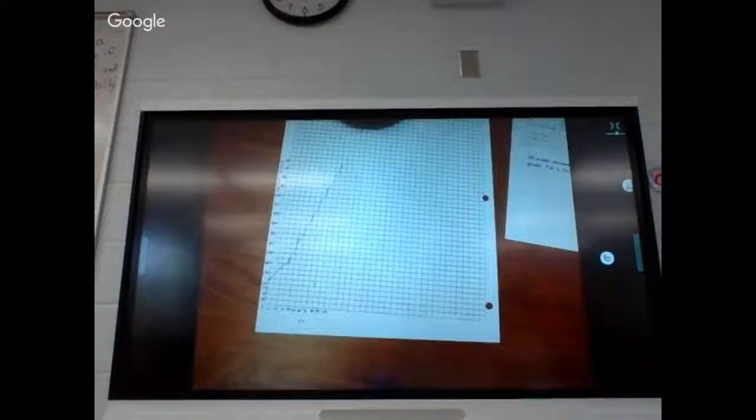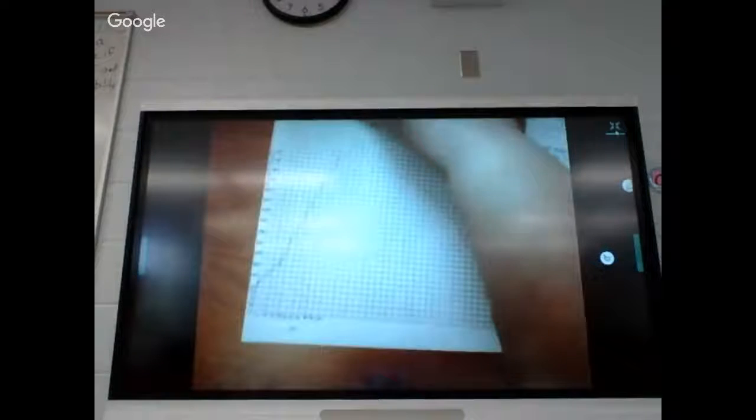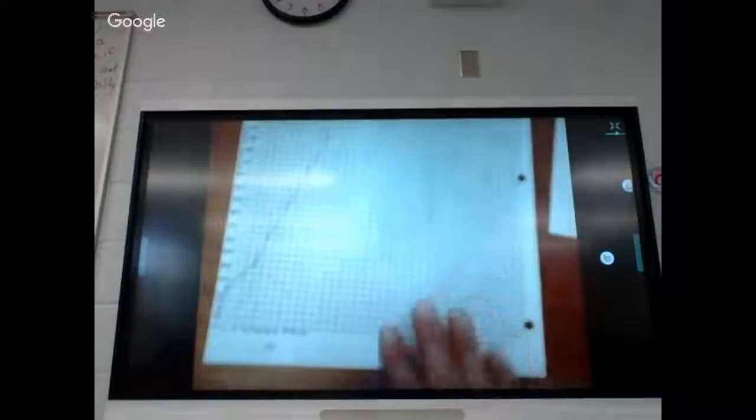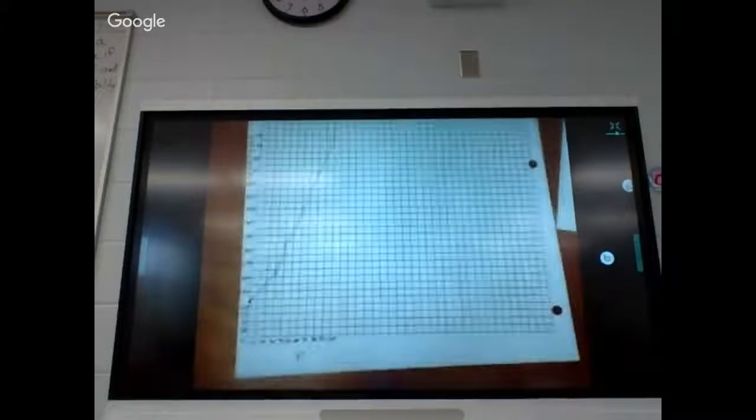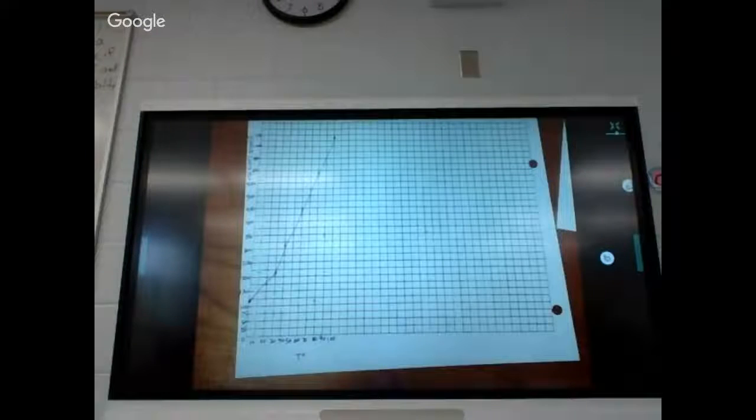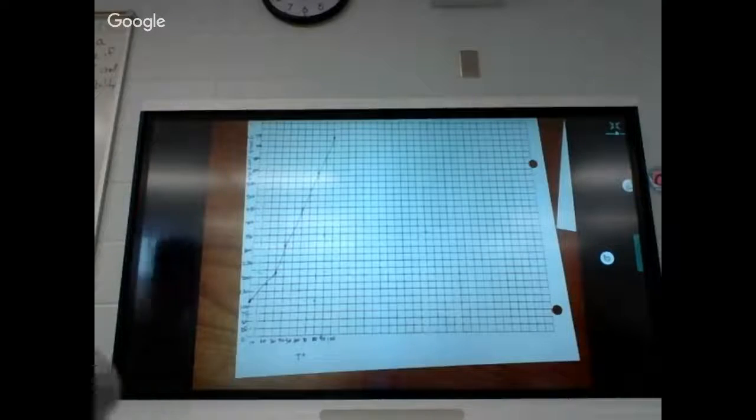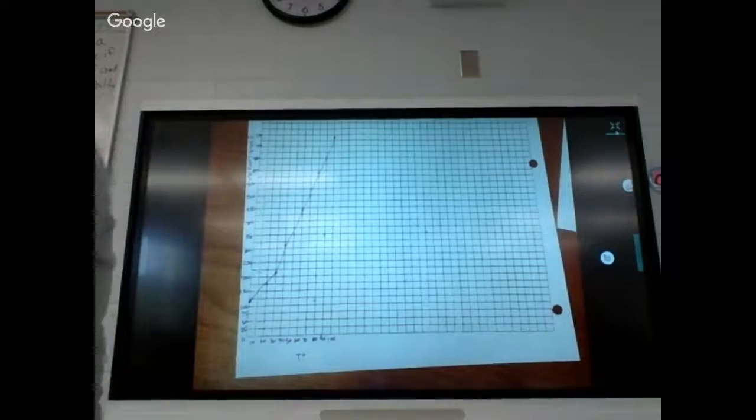All right, let me make my graph a little bigger. Now, you should have had a line that looked something like this when you drew this. Okay, it's not straight, and mine's largely an estimate. I didn't spend a lot of time drawing the thing. So, once you have that drawn, I asked you some questions.